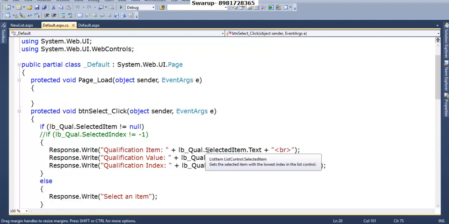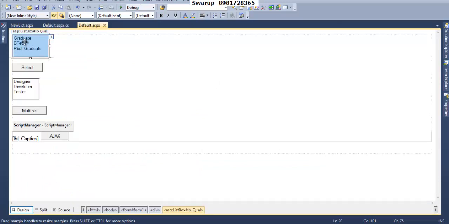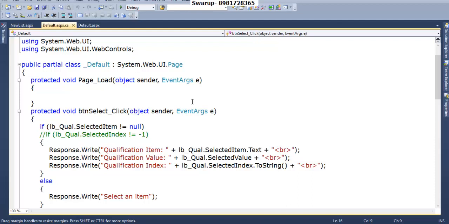But one thing we have to keep in mind is that it might happen that the user, without selecting any item, may click the button. So you need to perform a small validation. The validation can be implemented in two ways. Either you can implement the validation in the form of an item or in the form of an index. So either you will check whether the user has selected any item in the given list box.